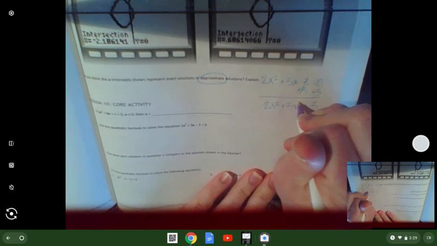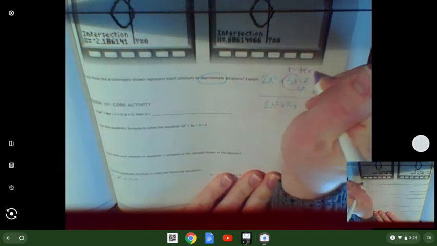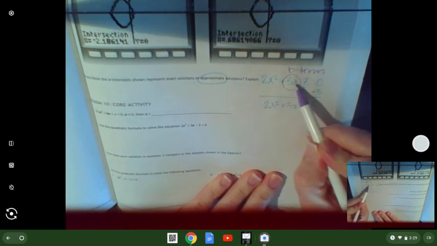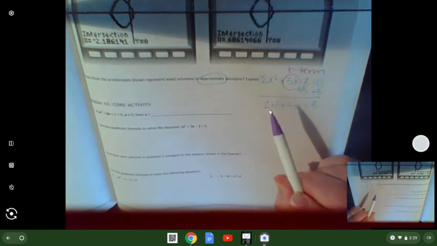Maybe some of you are noticing this looks a little bit different than the last lesson. And the reason is we have what we call a B term. We have this term that has this x by it. When we were dealing with square roots, we had x squared, and that was our only variable.